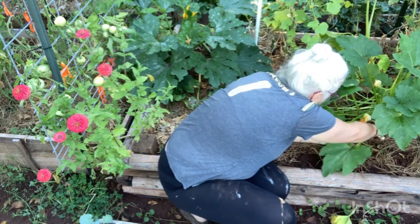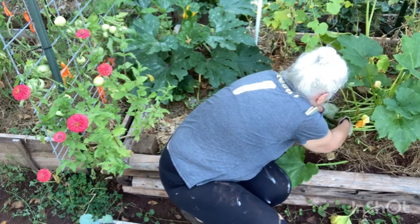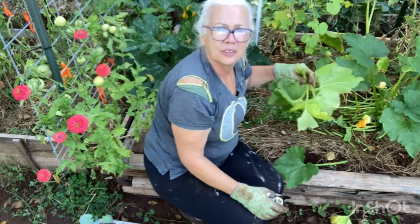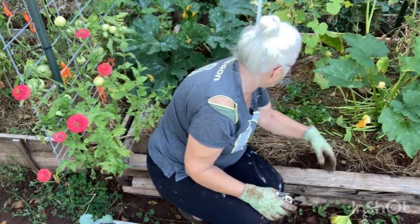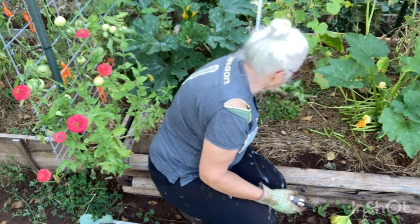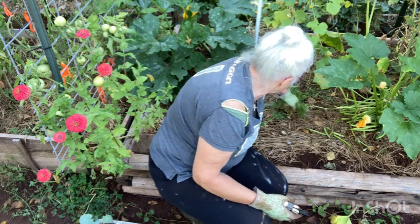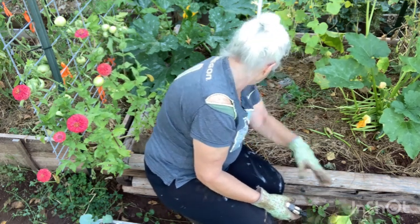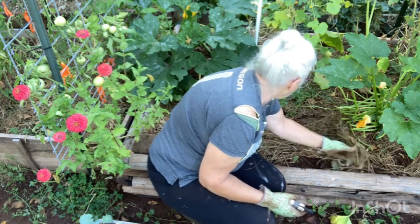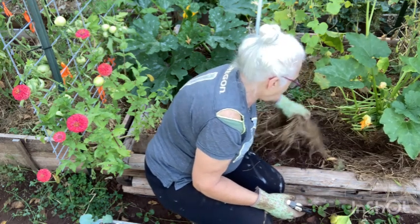So I'm going to cut that one. Getting a serious haircut. Hopefully you can see what I'm doing here. There we go. And then we've got this darn Vinca minor or whatever it's called. That stuff is everywhere. I just keep ripping it out, ripping it out. Alright, so we're going to push back my pine straw. Let's get that out of the way.